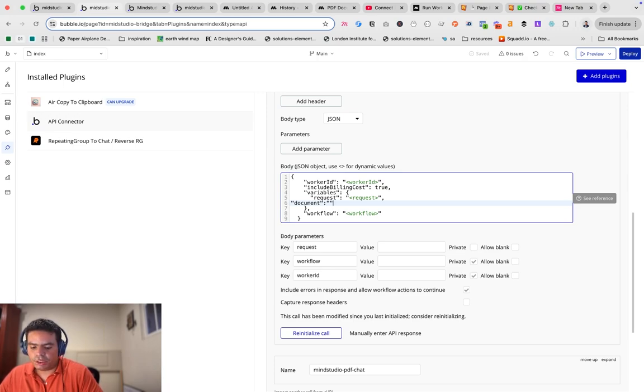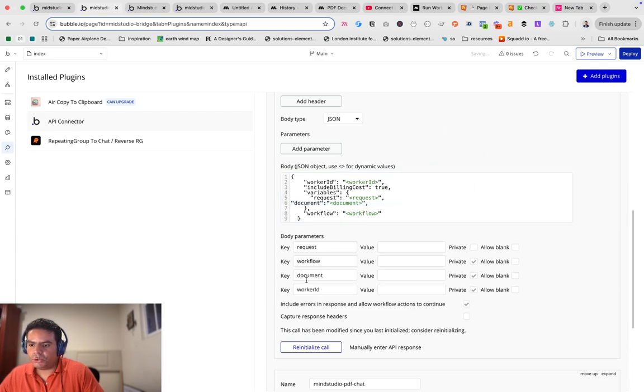So it's going to be a string, a comma at the end, and in the middle, since we need it to be a dynamic variable so that we can pass different document URLs when the user is running this, we're going to use brackets here and name it document. As soon as you click outside of the block editor here, you'll see how a new variable is added here, and you can make reference to it whenever you're calling this connection.